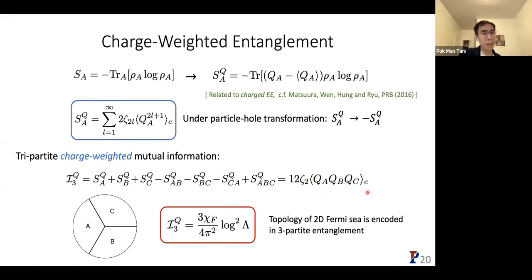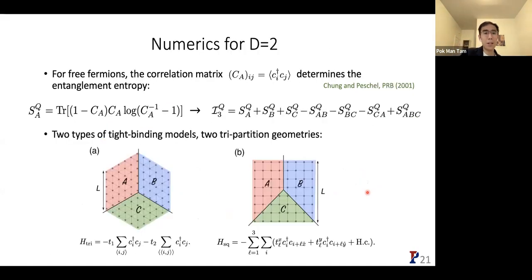In 2D, we can do numerical calculations for non-interacting fermions. So entanglement entropy, or the charge-weighted version of it, can be calculated effectively using the 2-point correlation function. So Ci dagger Cj, this is the 2-point correlation function, where i and j are sites strictly in region A. With this, we can define this correlation matrix that can in turn be related to the entanglement entropy. So you can calculate the entanglement entropy without invoking the reduced density matrix, which is exponentially large. You can relate it to a much smaller correlation matrix, which is only linearly large in system size.